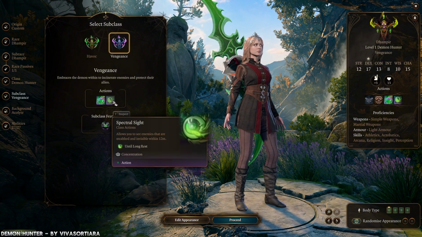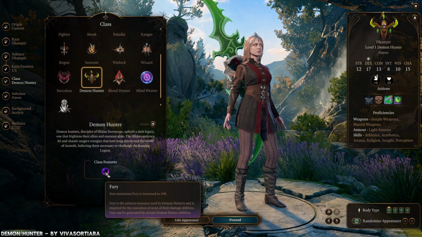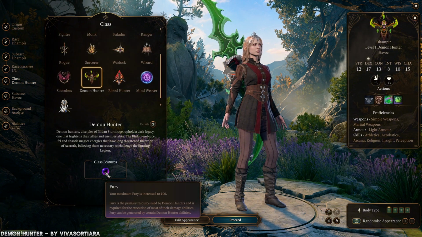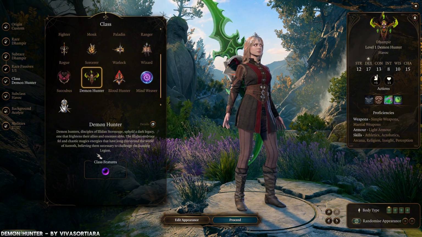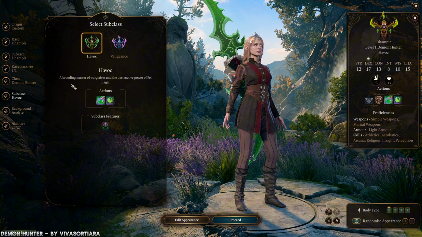The Demon Hunter also brings another unique mechanic into Baldur's Gate 3, Metamorphosis, which allows you to transform into a demon for a short period of time and boosts your abilities. The class uses a new resource called Fury to attack, with certain spells used to regain that lost fury in combat, and there are two subclasses to choose from, Havoc and Vengeance, both with individual skills and passives.